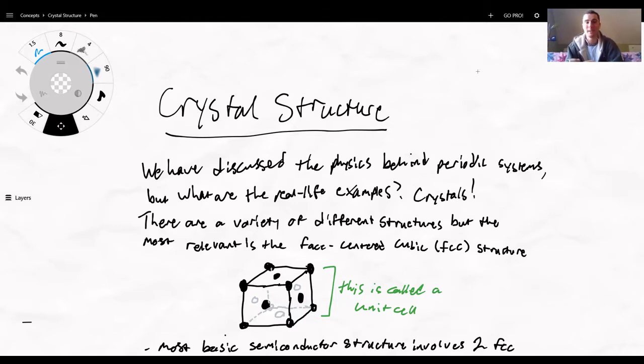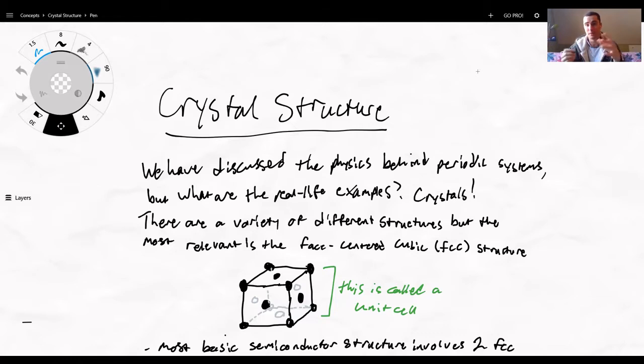We call them crystals, and they have tons and tons of different structures. The math behind them is obviously a little bit more complicated, but the results are basically the same as what we found in one dimension. So if you can understand how you get to band structure in one dimension, you can understand why band structure might appear in 3 dimensions. There's a lot of different structures.